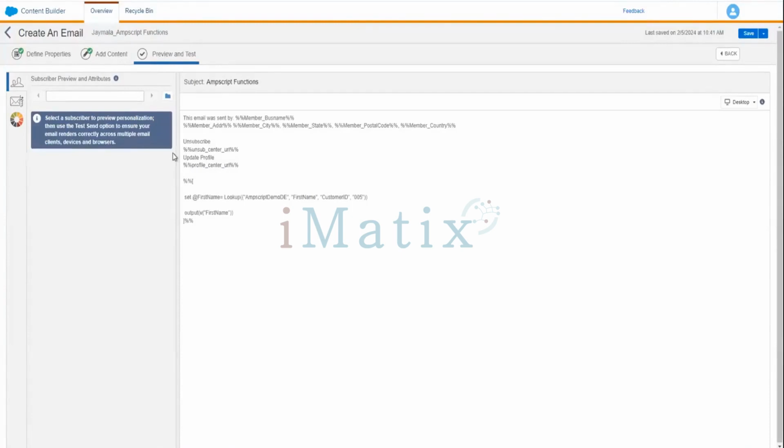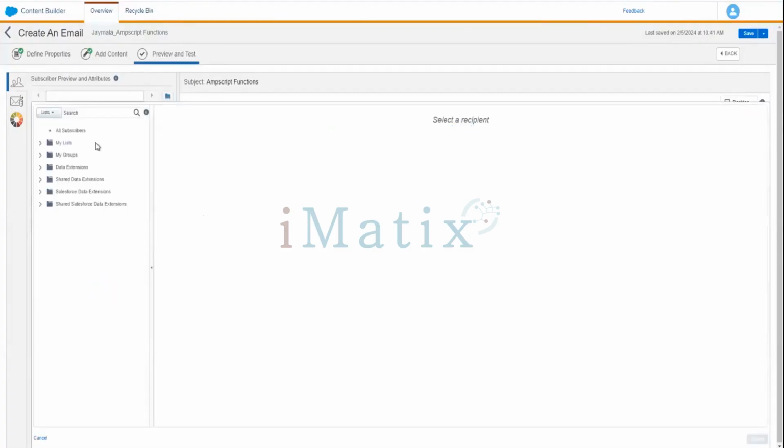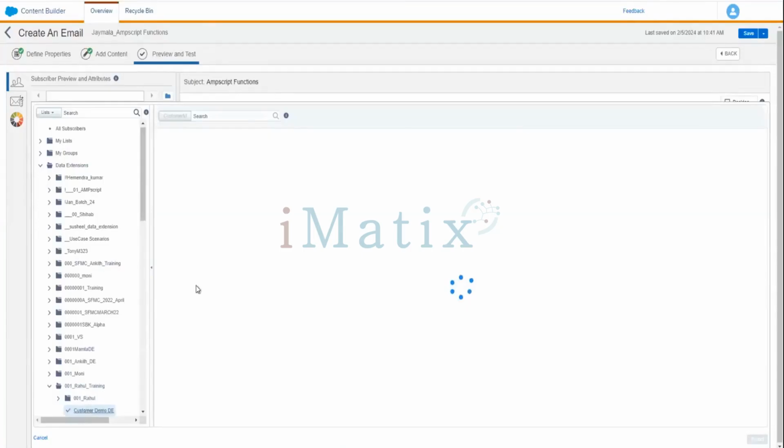Can you choose a data extension on the left side? This one, Rahul training. Just click on it now.